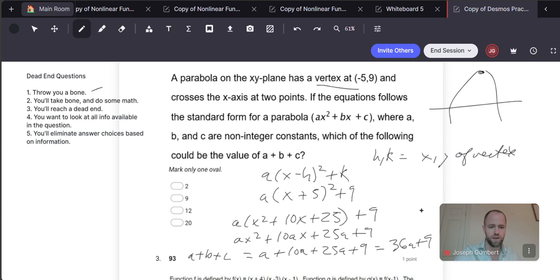What we can do now is look back in the question and see what information I have available. Do I have anything that would allow me to understand what a might be? It's here that we come back to the vertex and that it crossed the x-axis at 2 points. This indicates to us that a is less than 0, because whenever we have a negative parabola, it's always an upside down u, whereas a regular u would be a positive x squared, right? Based on that, if a is less than 0, then the value has to be something less than 9. That's our only option if a is going to be a negative number, and that's why we know that 2 is the correct answer.